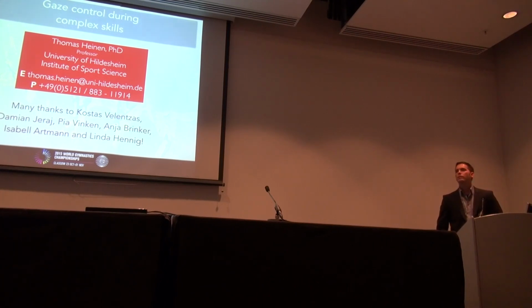I'll give you the answer, but Dr. Heinen said before that those that did the double straight, so similar to a triple, had less visual information than those that were twisting. Possibly that's part of the answer. Yeah, possibly. So, adaptation is multi-sensory. You can rely more on vision, you can rely more on vestibular input, you can rely more on kinesthetic input. Could be very individual for individual gymnasts.